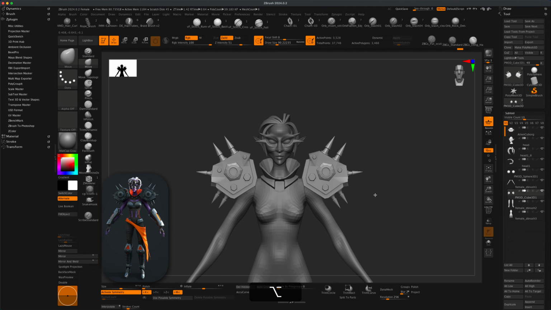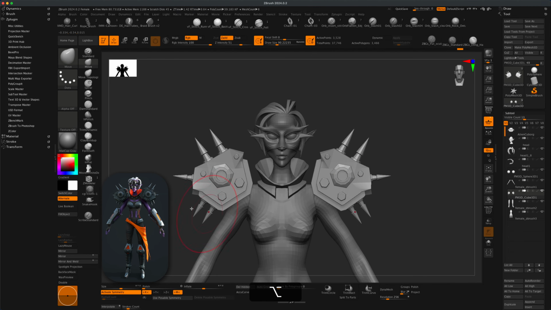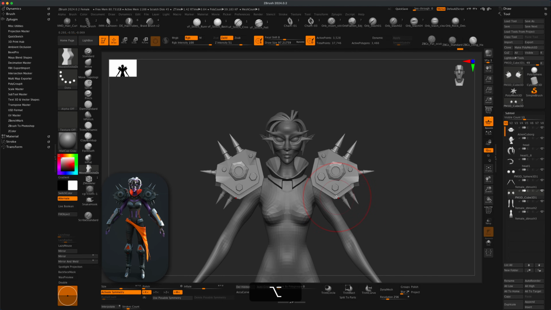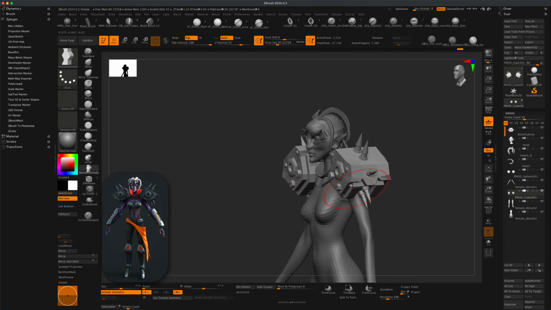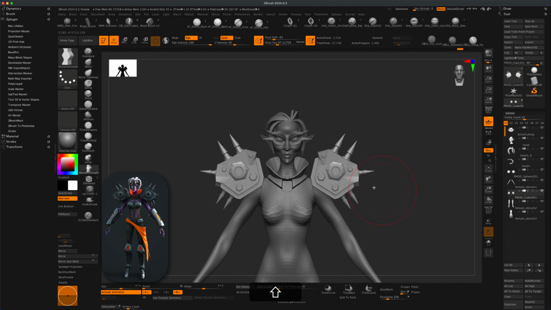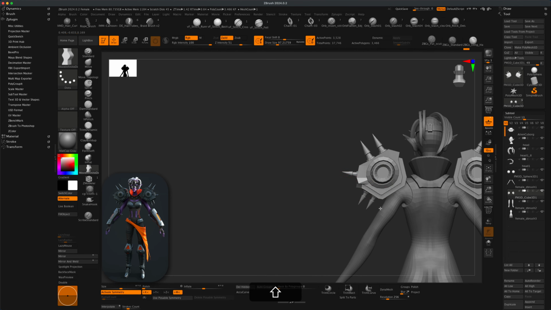But is there a tool that will make this easier? There's something called Move Infinite Depth. And that's a really cool brush that you can use once in a while. The cool thing about this brush is that as I'm grabbing this front point right here, it's infinitely shooting a ray. So it's gonna grab all of these points along the edge, right? Which is really cool. So if I start pulling this, I know that it's doing it exactly the same way with this one as well. So it's a really powerful brush.